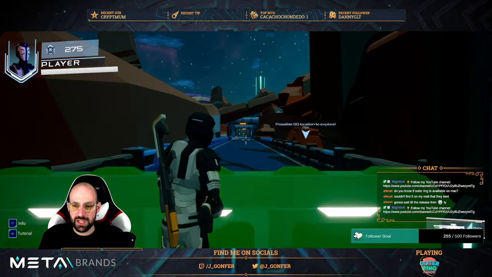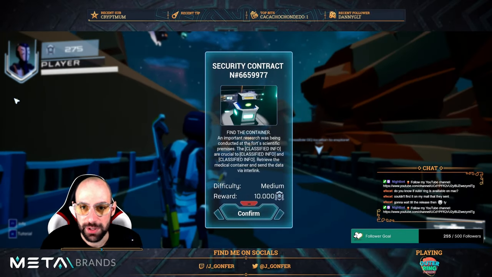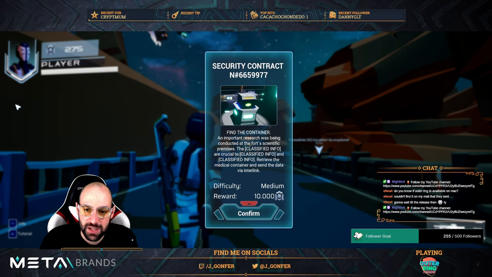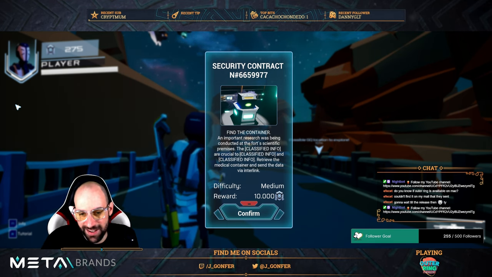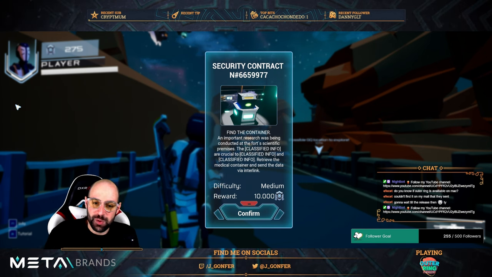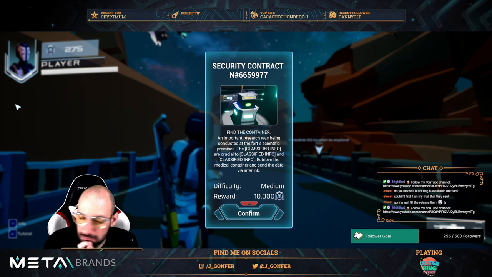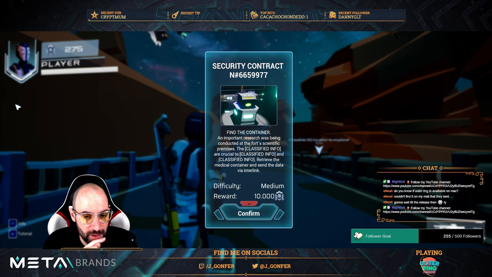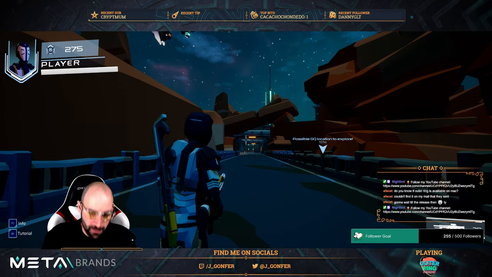Possible Chiku location to explore. Okay, guys, so now security contract. Find the container. An important research was being conducted at the fort's scientific premises. Classified info, blah, blah, blah, and classified info. Okay. Retrieve the medical container and send the data via interlink. Reward: 10,000 galactic quadrants or 10 galactic quadrants. I would say it's 10k. Yeah. Difficulty medium. Okay, let's see what we can do.